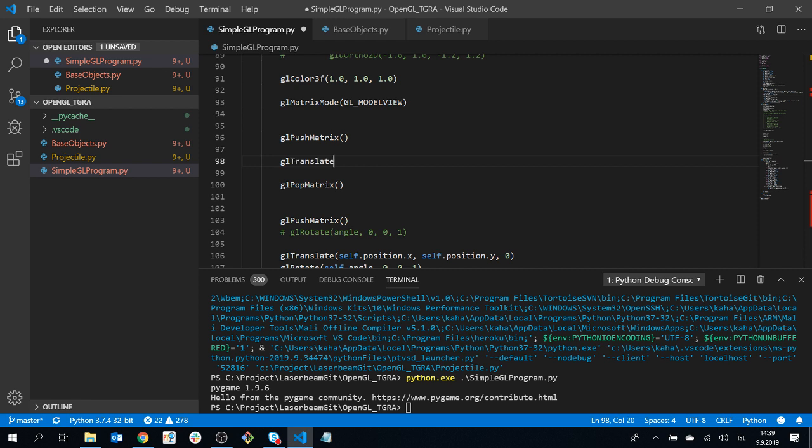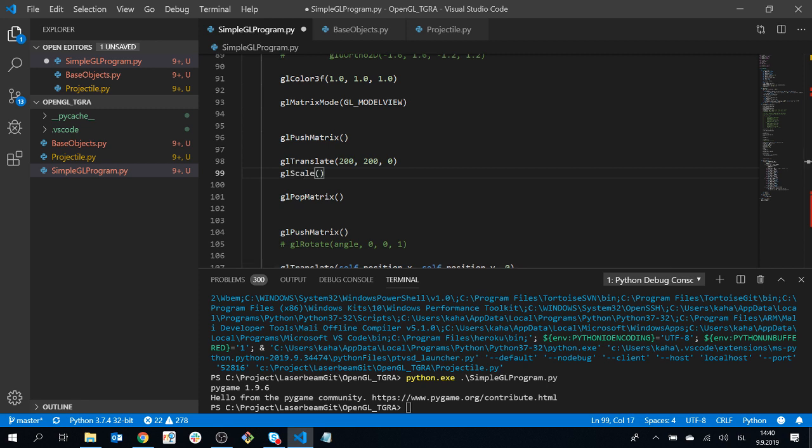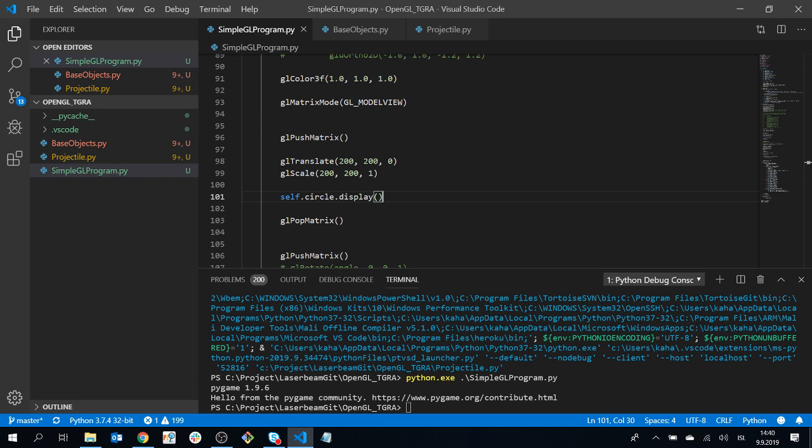GL translate, and let's just start with some position, say 200, 200, 0. GL scale 200, 200, 1, and then let's do self.circle.display. Probably a bunch of things are going to be wrong with this.